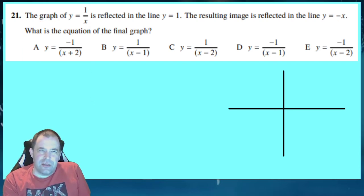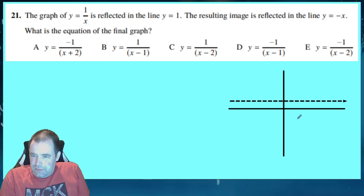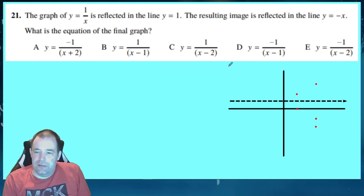But because you're reflecting in the line y equals 1, you're reflecting in this line here, whatever you have here is going to be 2 higher. In fact, all the reflected points, because you're moving the mirror line one up, will be 2 higher. So normally, if you reflect in the x-axis, anything on the x-axis would stay still. But if you reflect it in the line y equals 1, anything on the x-axis is 2 higher. And anything 3 away will now be 5 away.